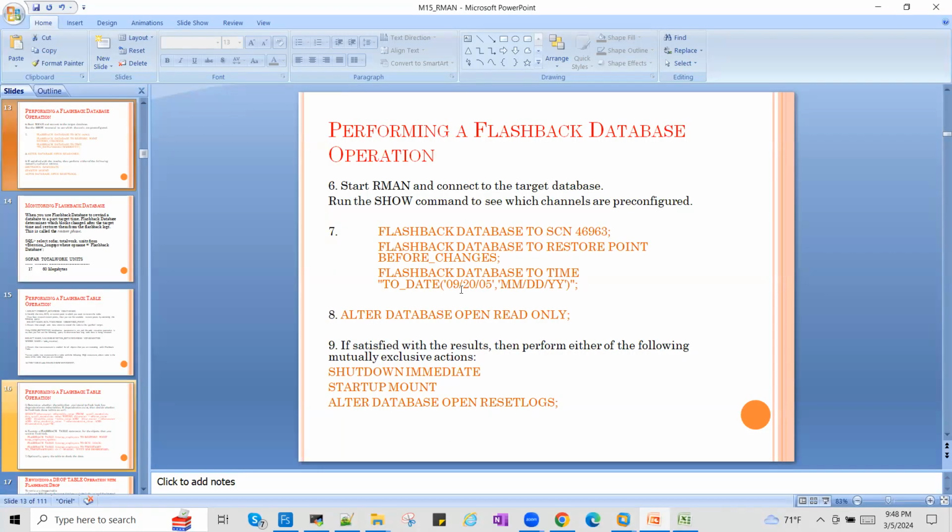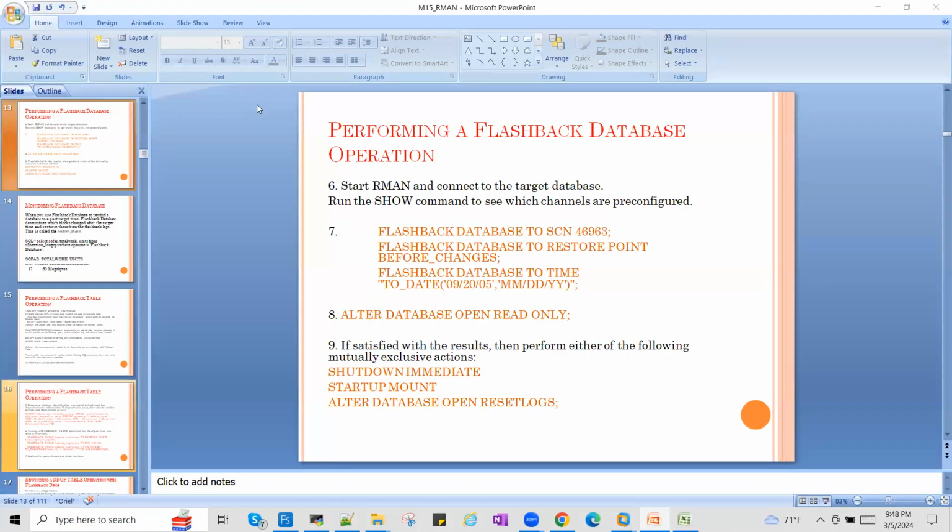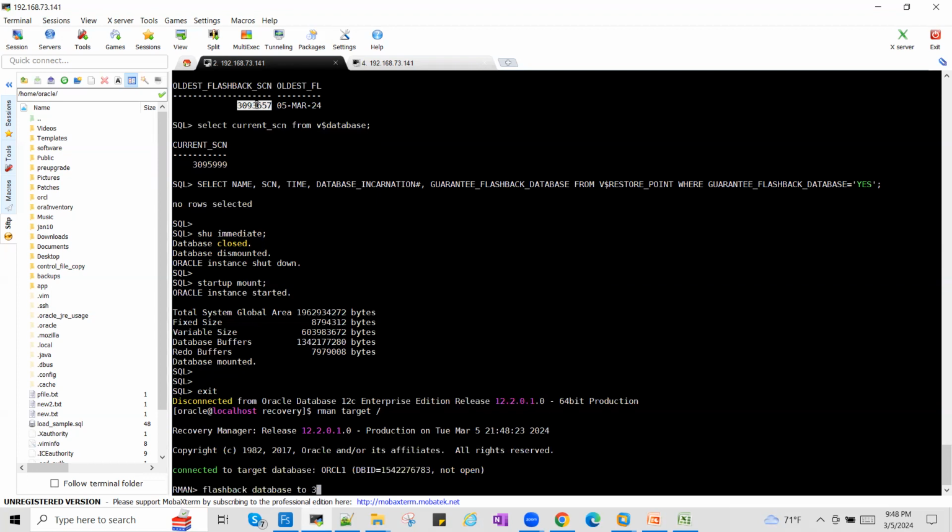So what I will do is flashback database to, I'll give this SCN. This is the oldest I can go. What I'll do is flashback database to SCN 657, right? I'll give something like 60. I need to put flashback database to SCN 60.